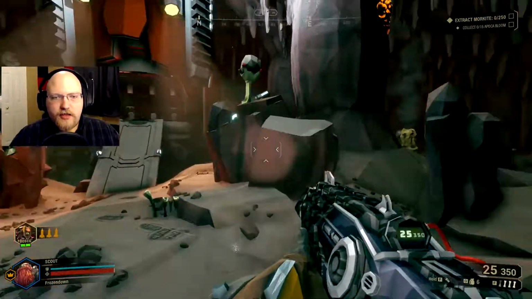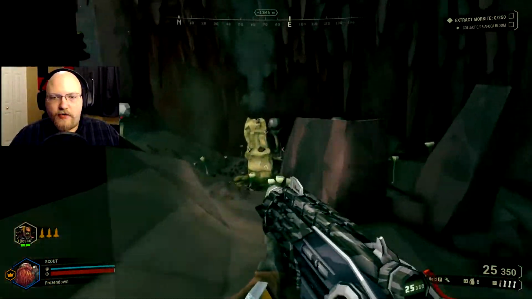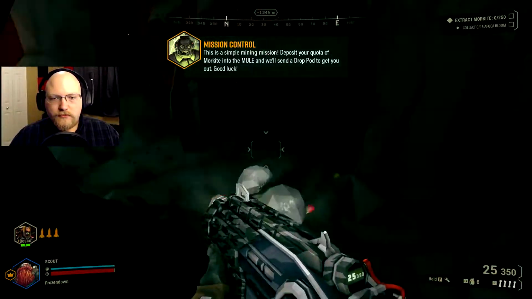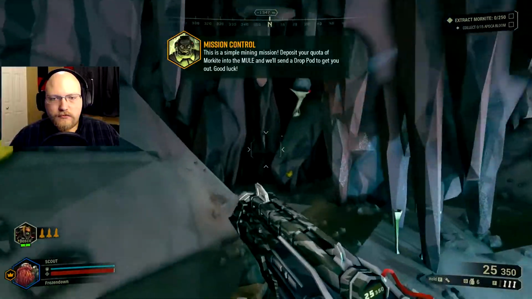Now, what do these mushrooms look like again? These blooms? I always kind of forget until I see one of them. Mission. Deposit your quota of more kite into the mule, and we'll send a drop pod to get you out. Good luck.